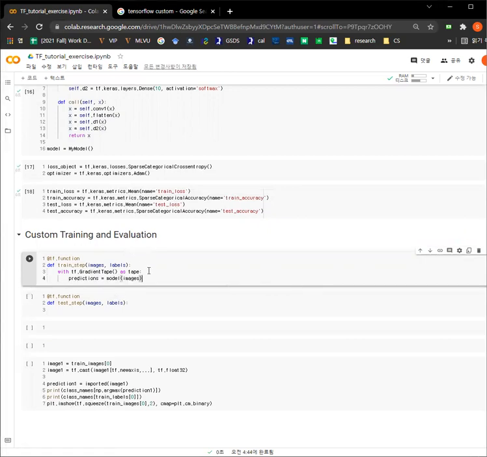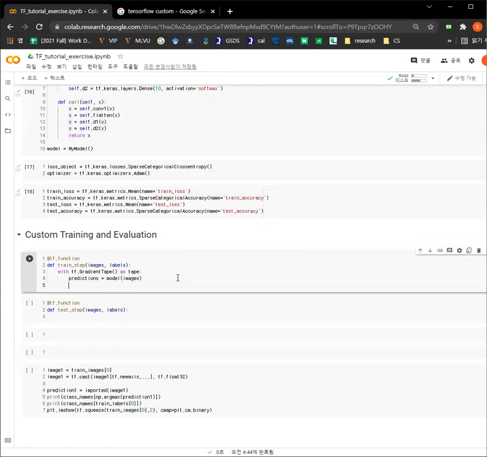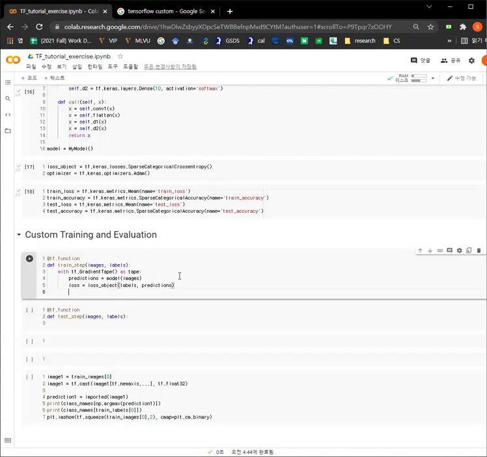You feed your training data into your model to get the predictions, and you also compute the loss. And once you have the loss tensor, you compute the gradients of the loss with respect to the model's trainable variables.